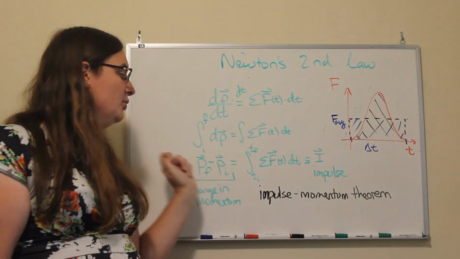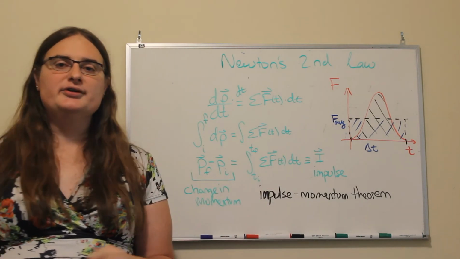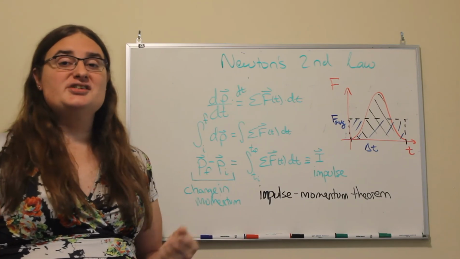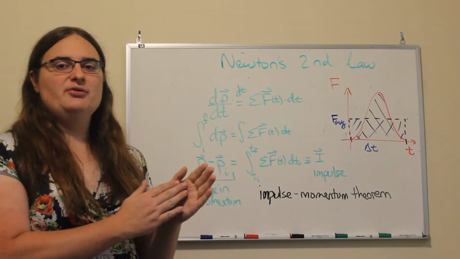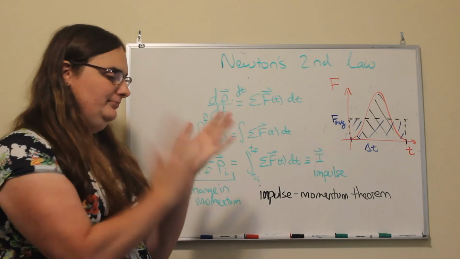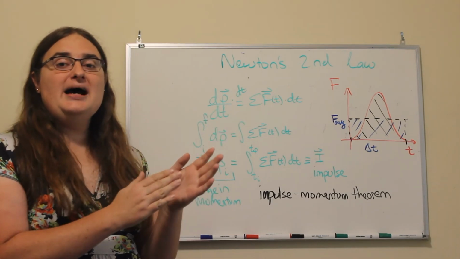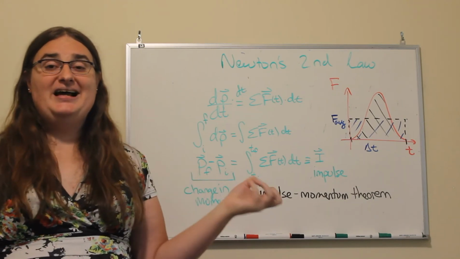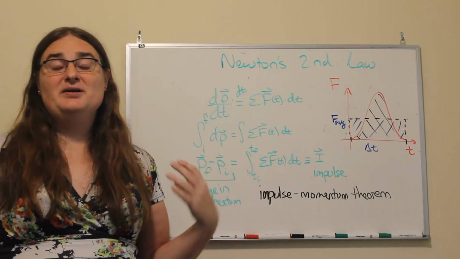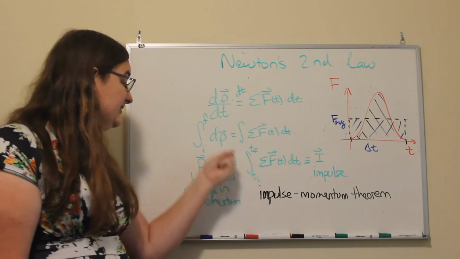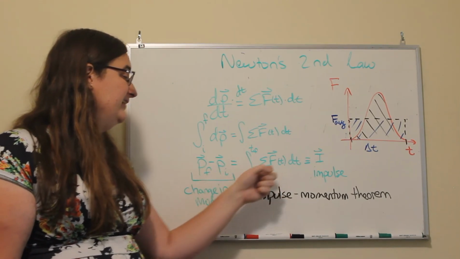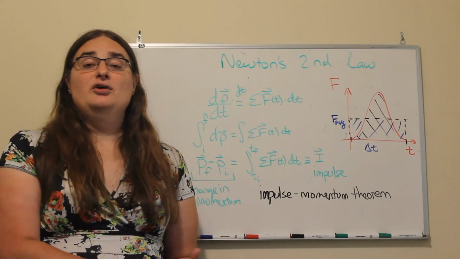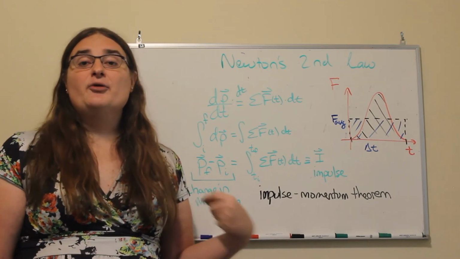Well, having a lot of momentum to take away can increase the force, but also decreasing the stopping time increases the force. So if you stop something really quickly, well, the quicker you stop it, the more force there's going to be, and the more that collision is going to end up stinging your hand. So it's not necessarily always on the momentum side. We can always take a look too at the impulse side for investigating how to make things safer.